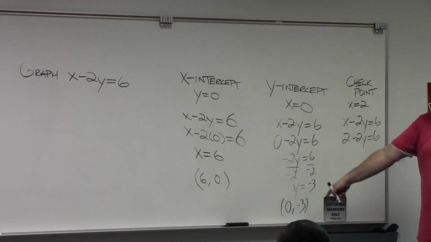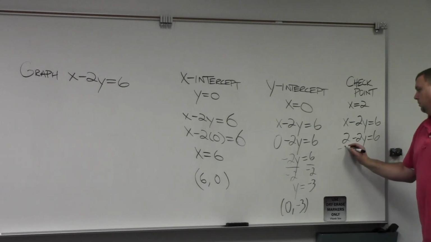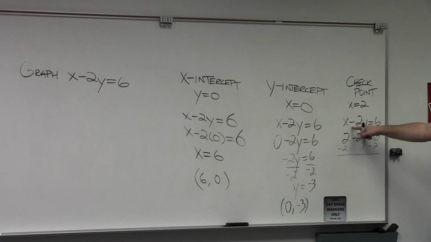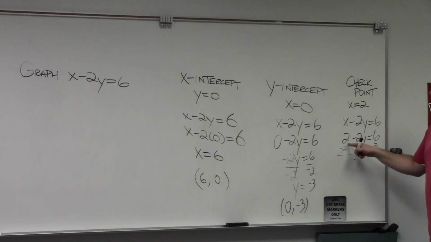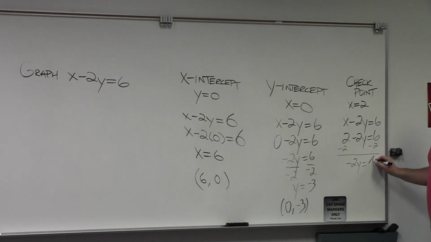As long as it's not one of these values, when you're using exactly the same formula that you used when you were using 0. Yeah, I'm just plugging into the same line that we were given. So somebody said 2, so we plugged in 2 for x. 2 minus 2y equals 6. Subtract the 2. 6 minus 2 is 4.